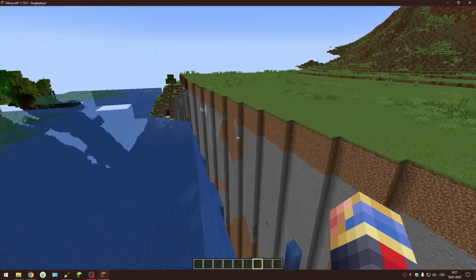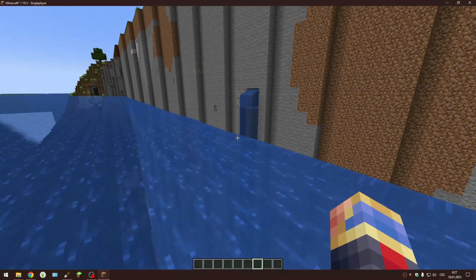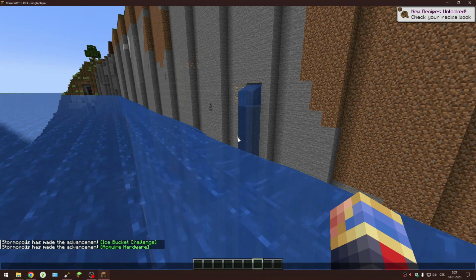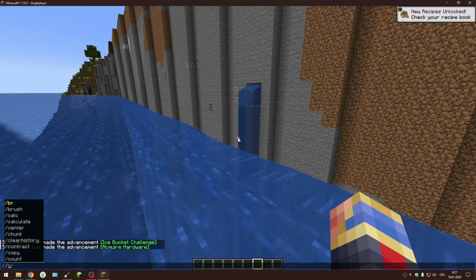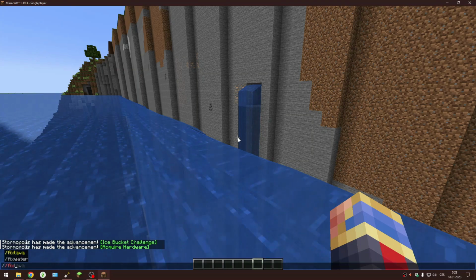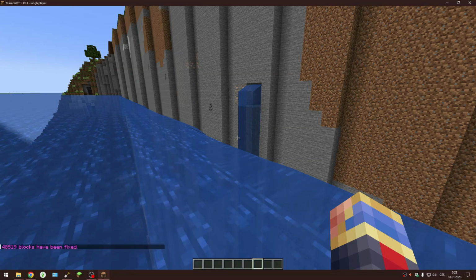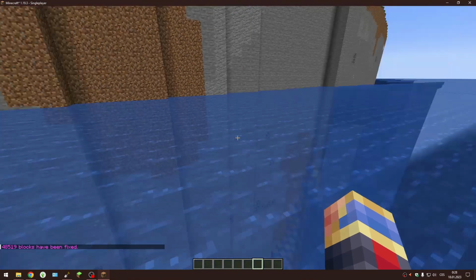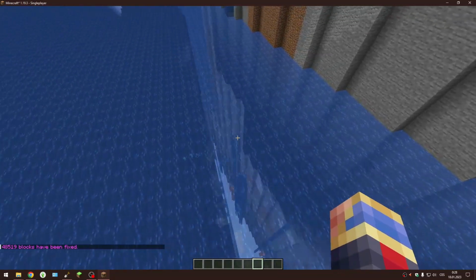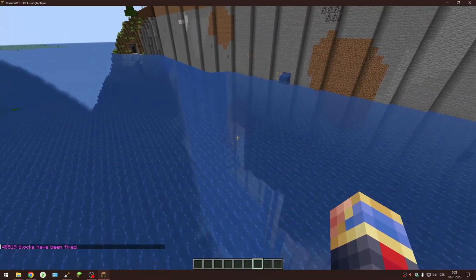If you wanted to go with this, I believe it works like this. This is because I have my WorldEdit on, which I cannot recommend enough. I think it's called fix water. If you just click that, you can easily create a fix of this, right?